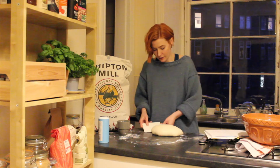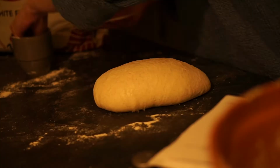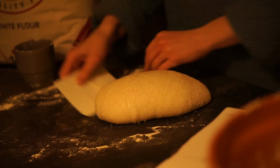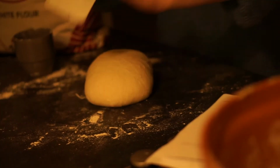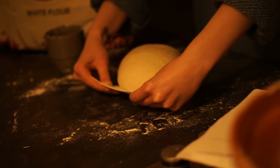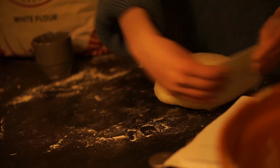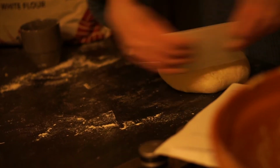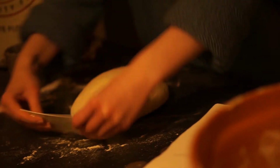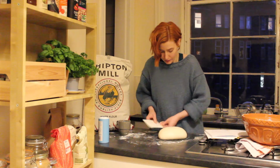So what you need to do now is just move it using your dough scraper to build some tension across the top. So lift it over and pull it towards yourself. Pull it towards yourself all the time. You can see how that tension is building on the top every time we do that.